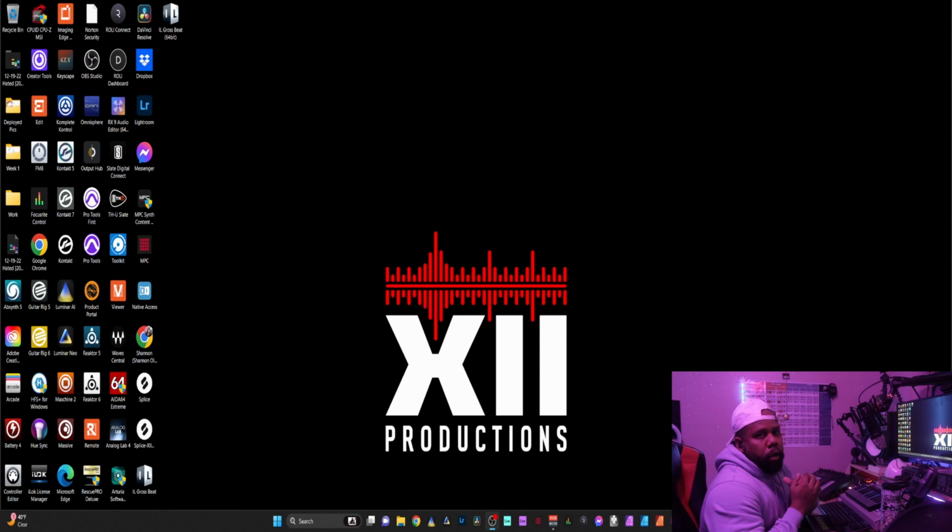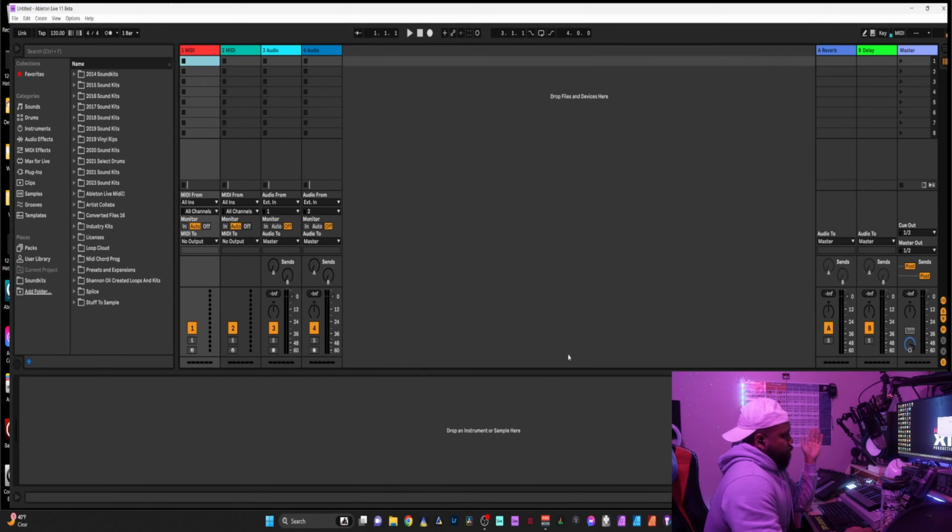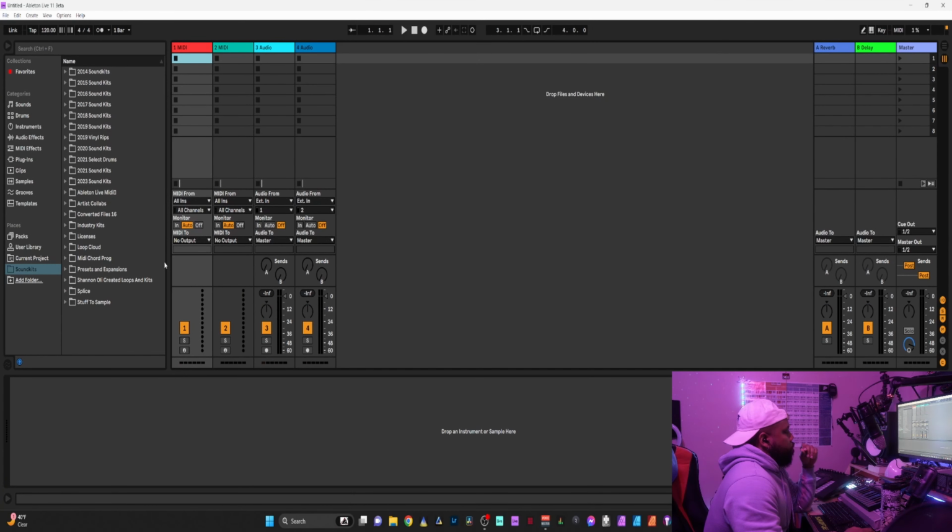All right. So I'm assuming everybody who's downloaded a DAW of any source knows to double click it to open it. The reason mine says beta is because I'm on the beta testing program for Ableton. Yours will be this blue color down here, right down there. See your mouse right down there. When you open it up, it'll automatically look like this.